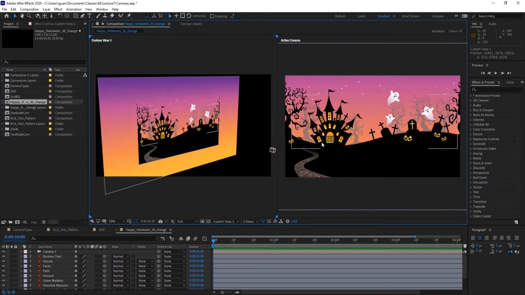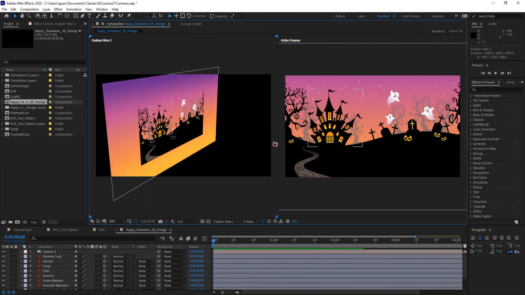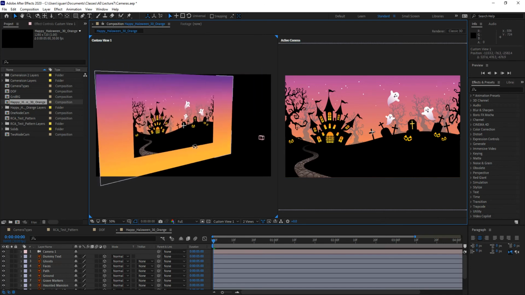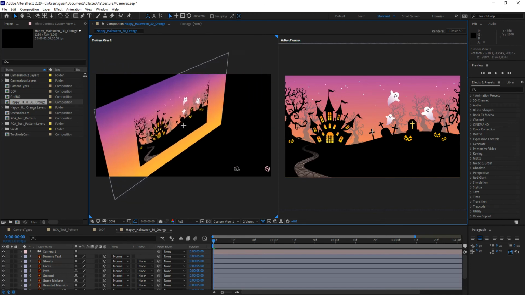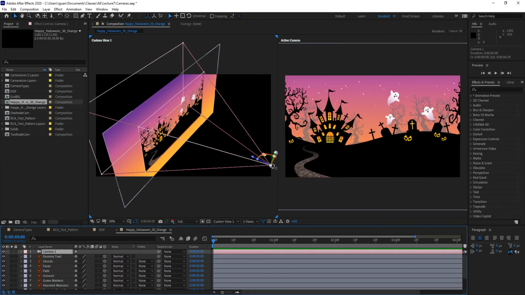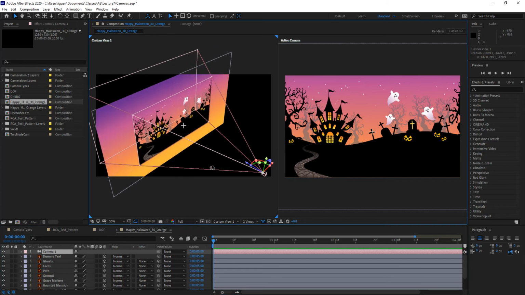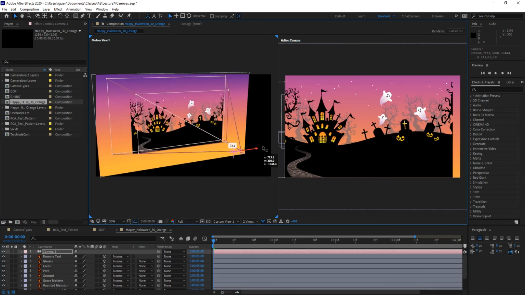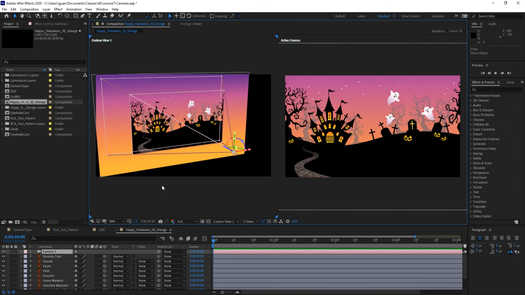Now, as you can see, this is not affecting my actual rendering, the actual camera that I'm working with. It's only changing the way I see the world in that particular custom view. For example, before, I had my camera out here, and when I selected the camera, I couldn't see all of the different arrows in my gizmo. So if I move it this way, I now have access to them to fine-tune either on the X, Y, and Z, or fine-tune the perspective, whatever it is that I'm trying to create.